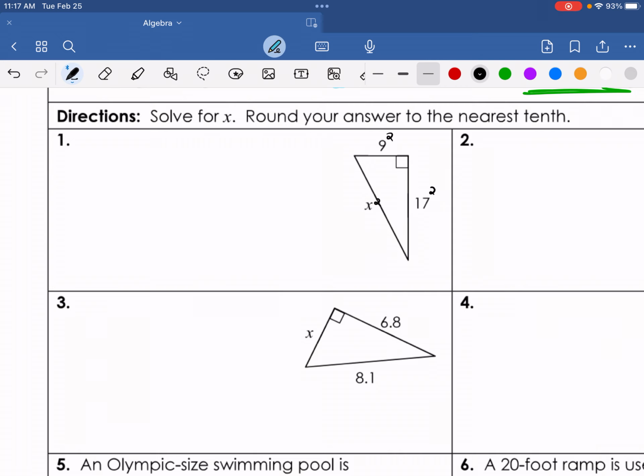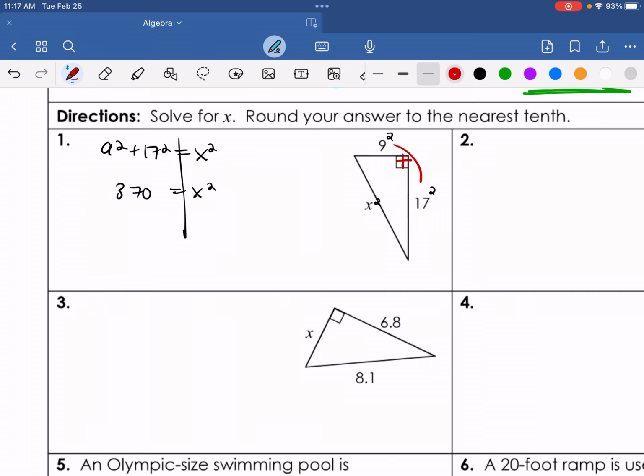We square all of them. What two are we gonna add? You can put a plus in the 90 to remind you. So it's 9 squared plus 17 squared equals x squared. Then you do your math on the calculator, 9 times 9, 17 times 17, add those up, 81, and we get 370, and it equals x squared.